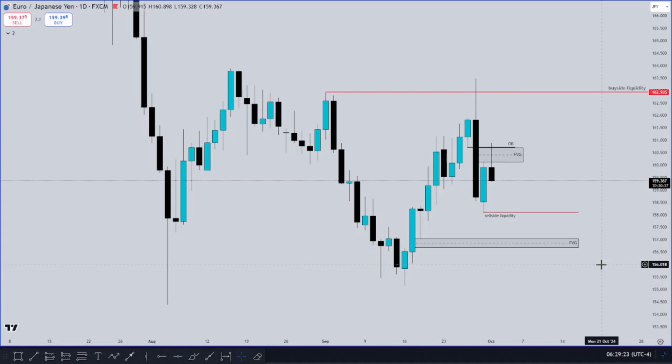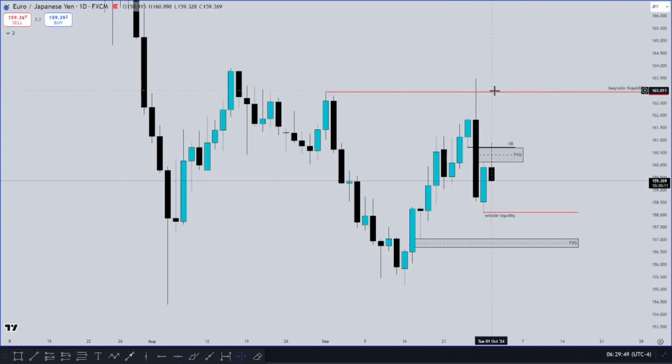This is the daily time frame of EUR/JPY. On the daily time frame, to anticipate the next daily candle and know your daily bias, you identify the premium and discount array. In the chart, you can see that I've already identified the buy side liquidity. Price took out the buy side liquidity, which is a premium array. Price took out a premium liquidity. That's a buy side liquidity.